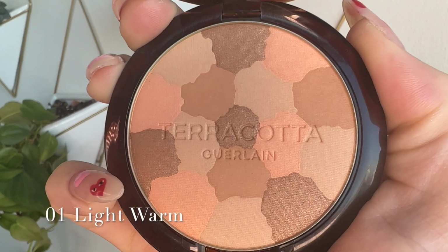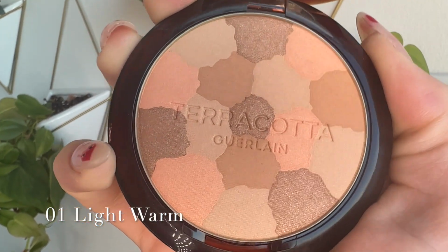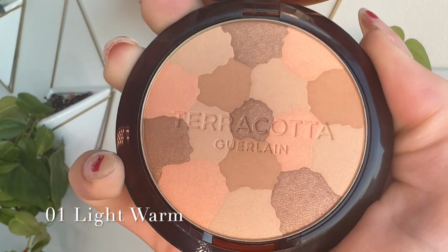Now, when we look at the Light Warm, you can definitely tell the main undertone here is peach. It's just very peachy. It's a little bit more golden. And to me, once again, the biggest difference is just the color in that blush tone that they choose between the light and the cool. So this one is going to be a lot peachier. And once again, it seems to reign true between the light, the medium, and the deep shades. It's just various shades of peach.